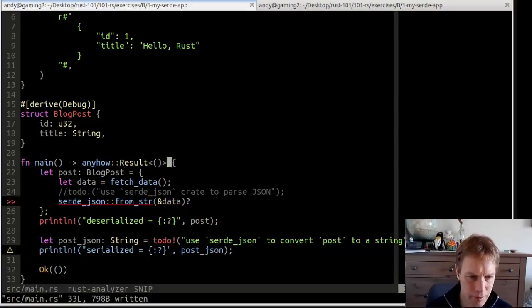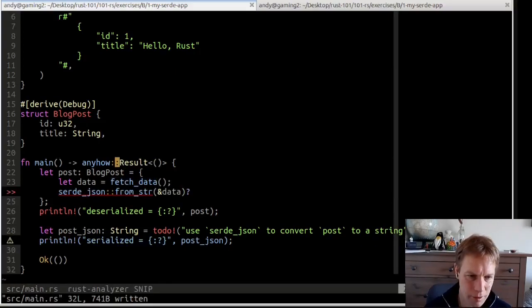So the anyhow Result, if we haven't talked about that already, is a type which is a specialized form of result. So it can return either this unit type or an error. And the type of error that anyhow Result gives you is an anyhow Error. And the nice thing about an anyhow Error is it's easy to convert most other types of error into an anyhow Error. So if I do a question mark, if something goes wrong with that deserialization process, it's going to immediately return an anyhow Error from this function.